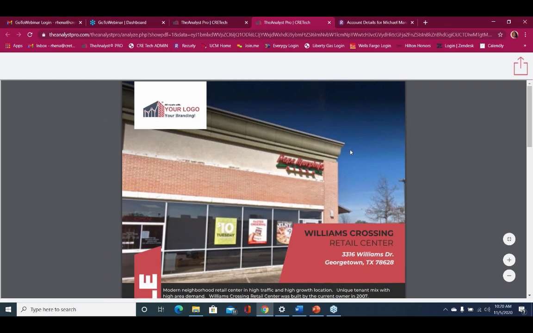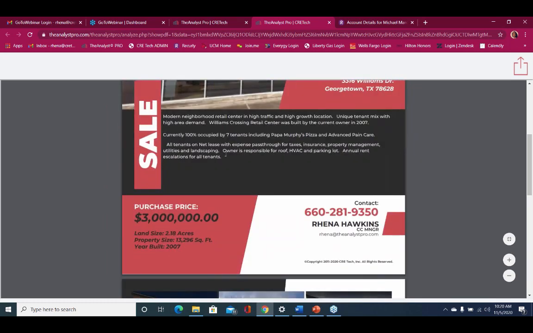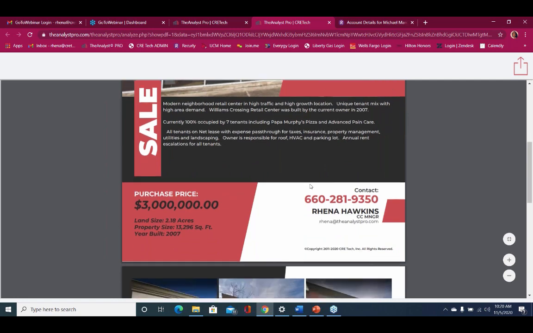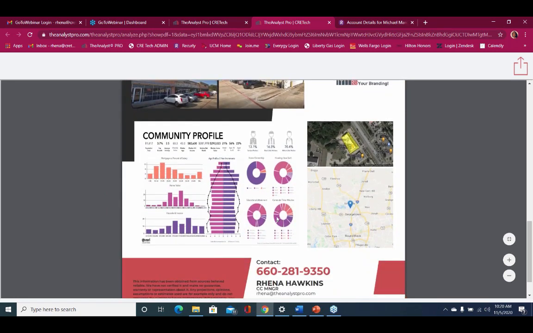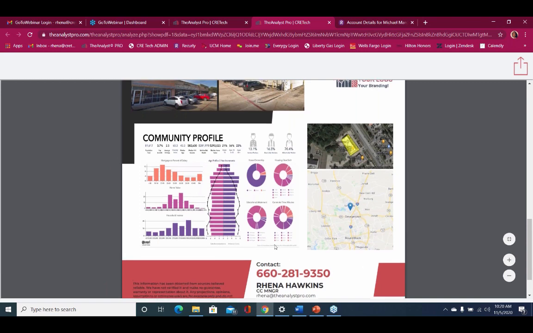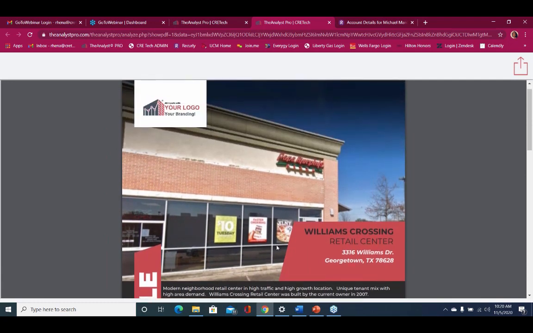Okay, so this is our flyer number 2. Okay, so we have our logo. You see I've changed the accent color from blue to red. Okay, then our information, our description here, purchase price, our photos, and then here are our added pieces, our community profile here, our annotated map over to the right on top of our location map. And so we've added those pieces as information and a different format, so it looks really great.